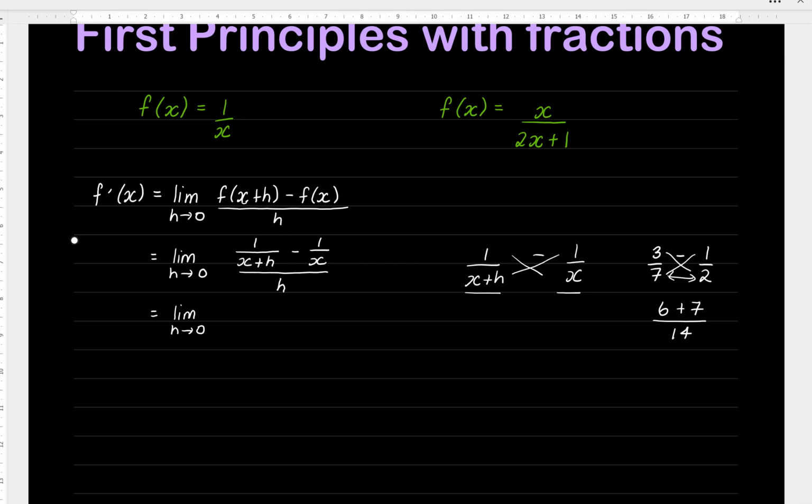Okay, so let's do that. So at the bottom, our denominator now becomes x times x plus h, and I'll just rewrite that a little bit because you'll see why in the next step. So that's going to be x. You think, why has she done that? It's the same thing. It's about leaving a little gap at the front. And then we cross multiply, so 1 times x is x minus, and now we've got x plus h times 1, so we must make sure it's in brackets, otherwise that minus is going to play havoc.